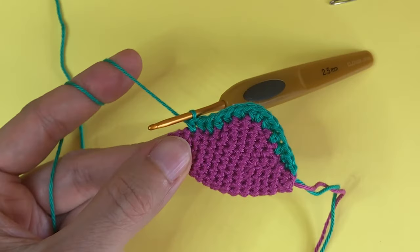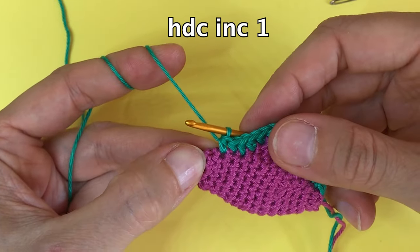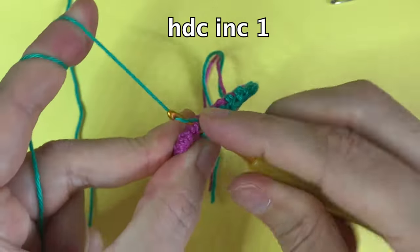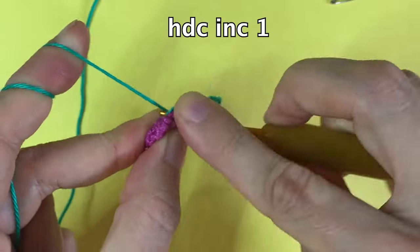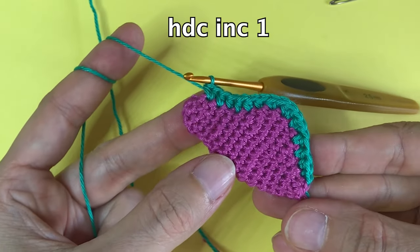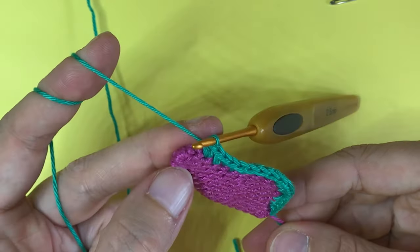And now we have another half double crochet increase in between the next two rounds here. Oh, yeah, here in the beginning I crocheted quite tightly, so this part is a bit more tricky. This is how it looks. And now in the next one we have a double crochet.